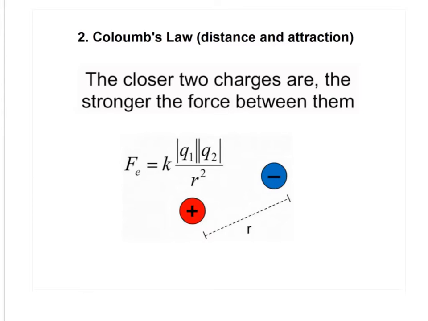Then there's Coulomb's law. Coulomb's law says that the closer the two charges are, the stronger the force between them. So if we have the negative charges of electrons and the positive charges of protons, the closer they get, the stronger they feel each other, and the farther apart they get, the less they feel each other.